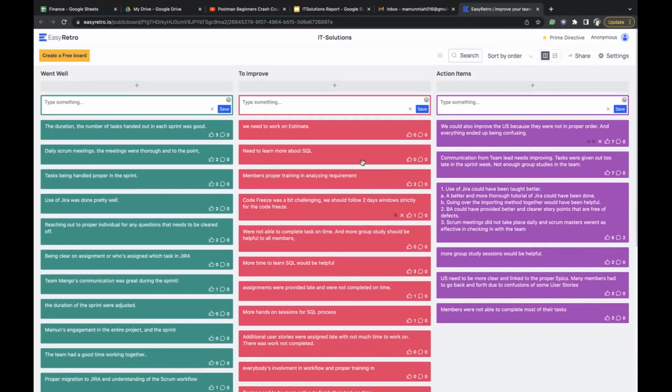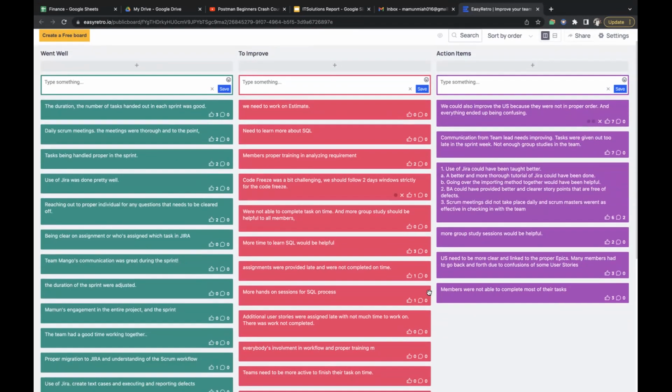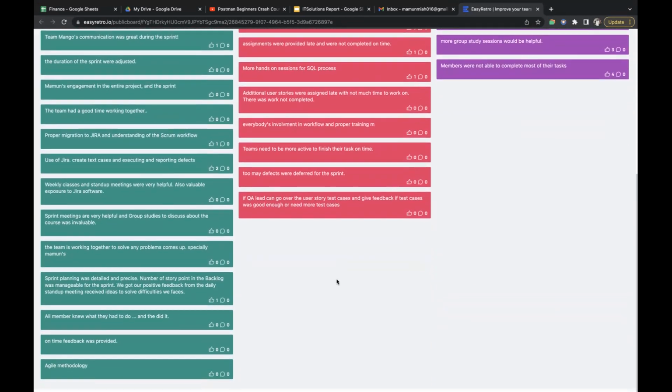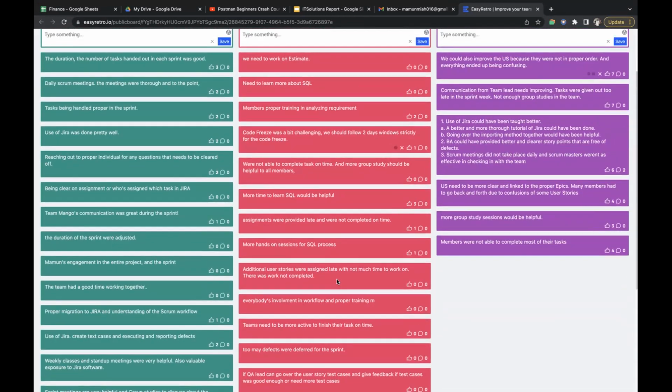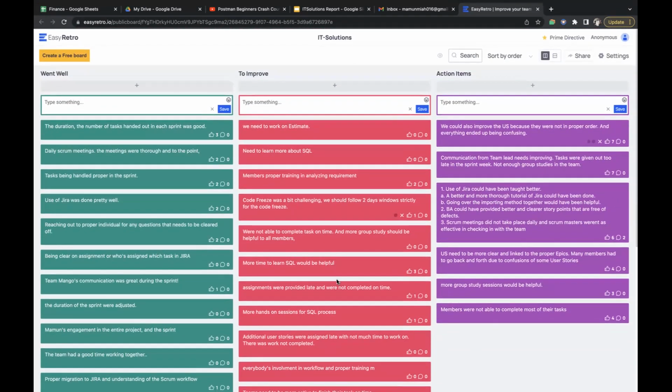That is what sprint retrospective is, guys. You're just going over the sprint and we take these action items. Any questions about sprint retro? Are there things that are unclear to you? Sorry guys, I have a cold, so I have a heavy voice, so apologies for that. Mamun is here to answer. Rajabhai is here as well. But any questions? Anything that's not clear to you?